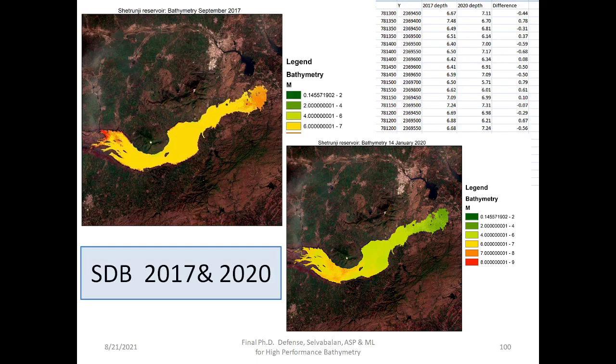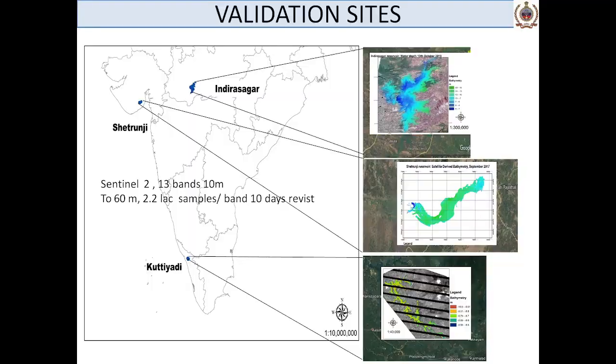So by this method, what do we achieve? I did a survey in 2017, but till 2020 or even till date, I am able to give the bathymetry change map with the old measured data. If we expect a huge erosion or sedimentation to take place, then another survey is recommended. Otherwise, 2017 it was like this, and in 2020, and after 10 days, with the next imagery I can say your reservoir profile is changing like this. This is the beauty of the advent of Google Earth Engine and Sentinel satellite images.